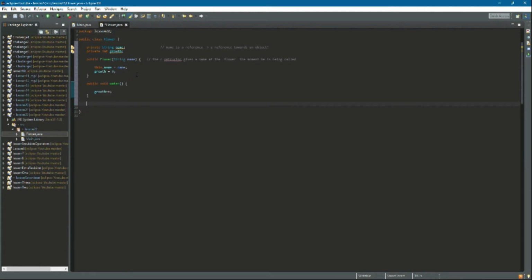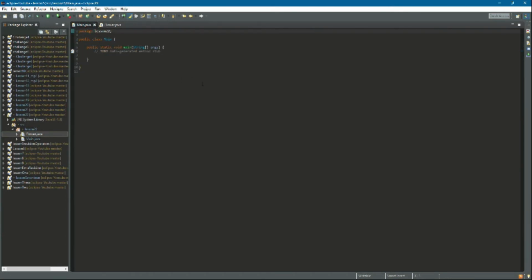This increases the value of growth by 1, but we can also create a getter to get the growth. You can also do it automatically. Return growth. Exactly. Now we have our class flower. Then we can go to our main method.